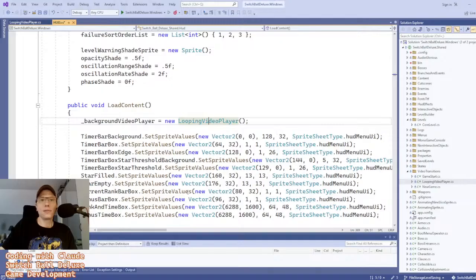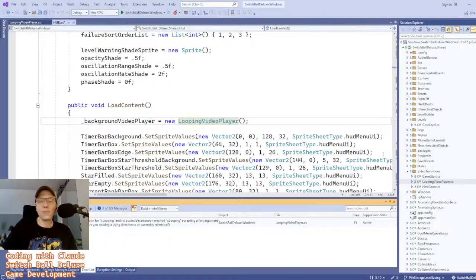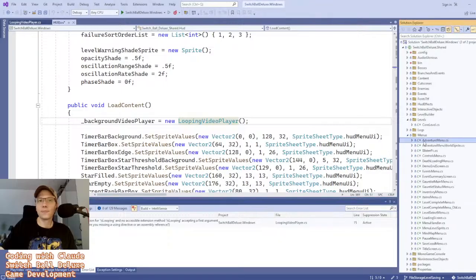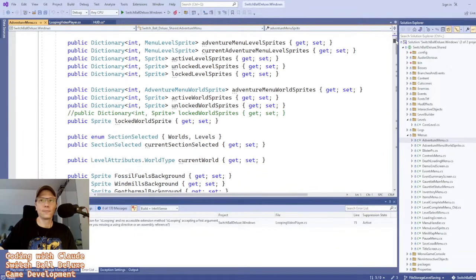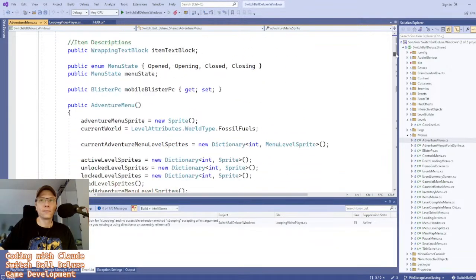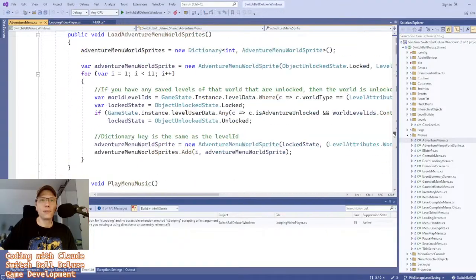Let's also take a look at our adventure menu, which I'm sure has some errors too. Let's go ahead and open that up. This is where the other updates were made. And we'll go to the bottom.